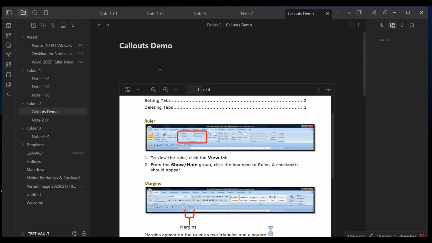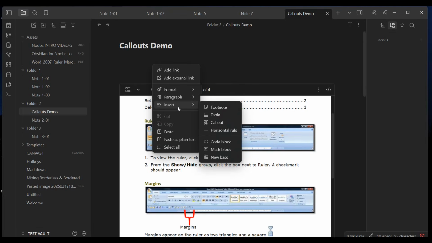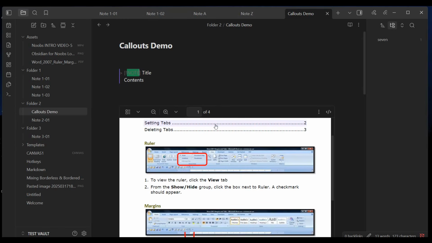If instead I put that in a callout, so I'm making it of the tip type.